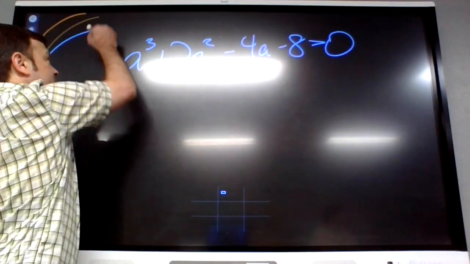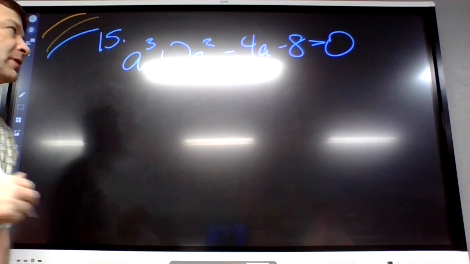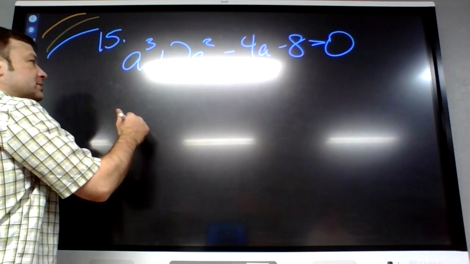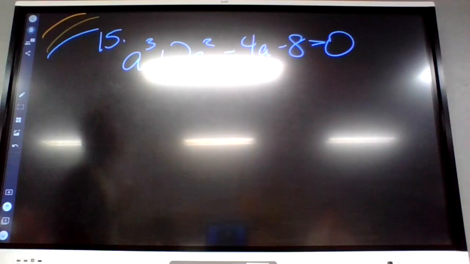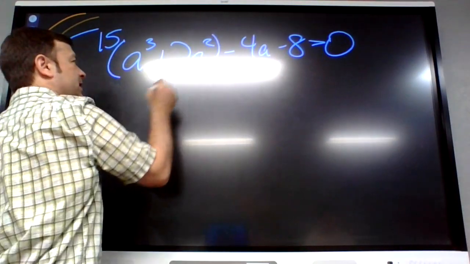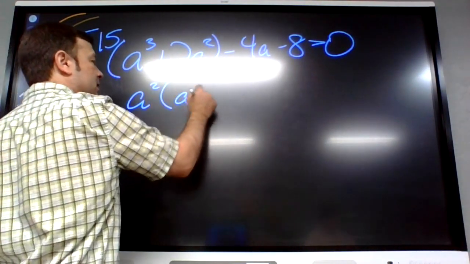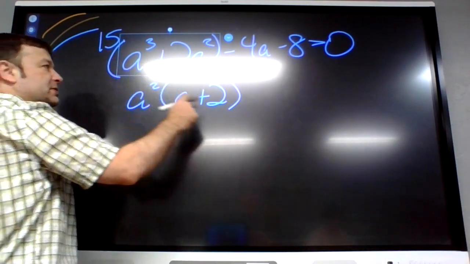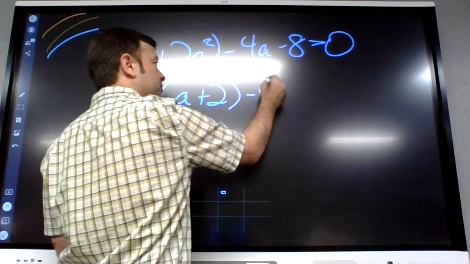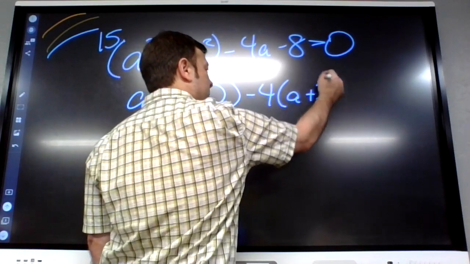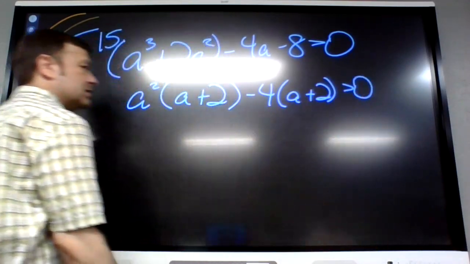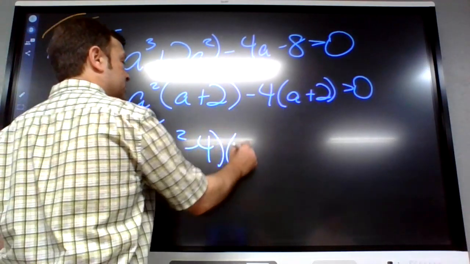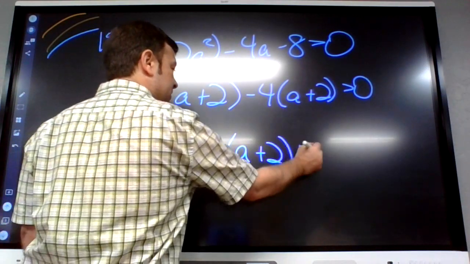We need to factor first to figure out what the roots are. So how do we factor this kind when there's four terms like this? Take out a squared. Right, it's grouping. What can I take out of these two is a squared. What's left when I divide a squared out of both of these? Negative 4. -4 comes out of these two. Divide them both by -4. Then the outside stuff goes, and the inside stuff goes.